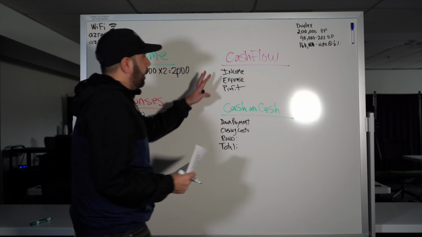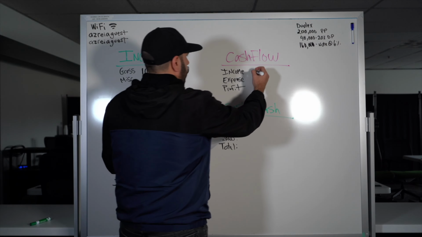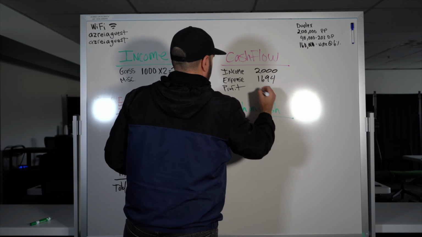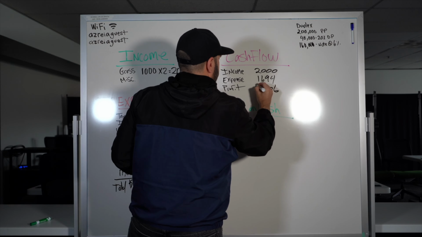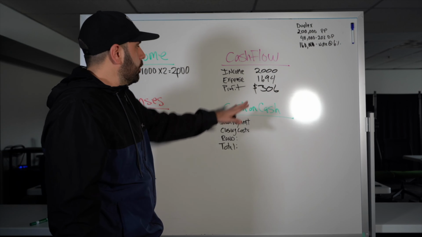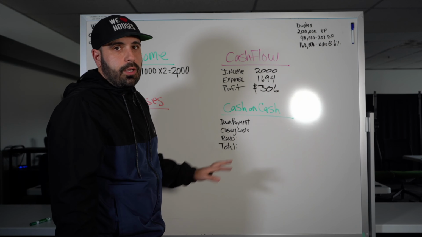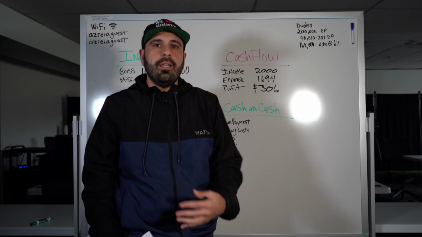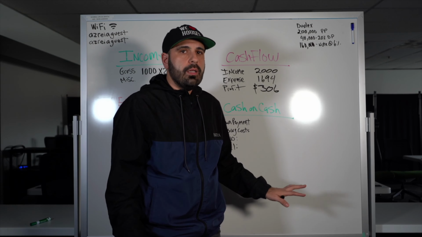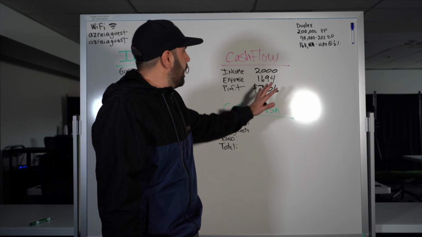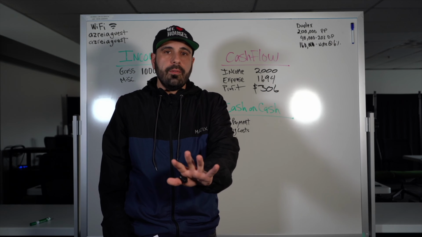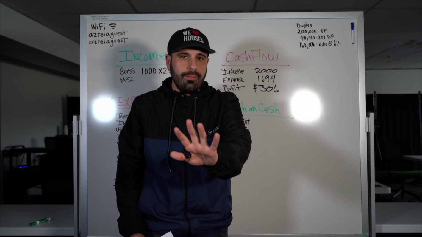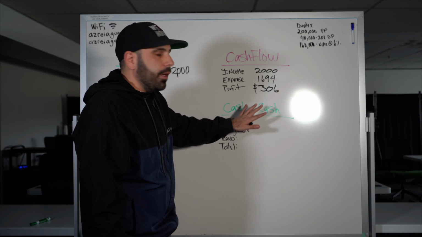So we're going to come over here, so we can calculate our cash flow. So gross minus $1,694 equals $306 net monthly profit. So that's your true cash flow at the end of the month, $306 a month. A lot of us like to put a gauge, like a formula or a gauge, like is this a good deal, right? So we'll talk a little bit more about that towards the end. So is that good for you? Every investor is different. You should have your own criteria and your own investor identity. But what we're going to do is talk about a cash on cash return.